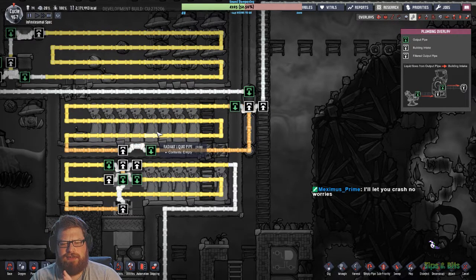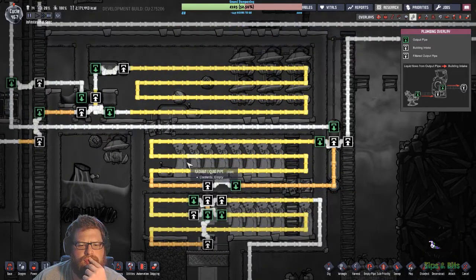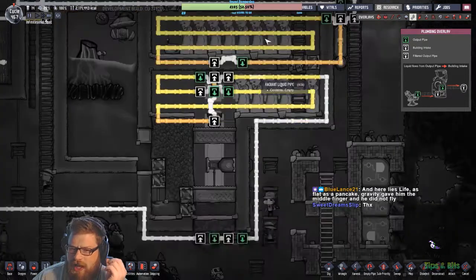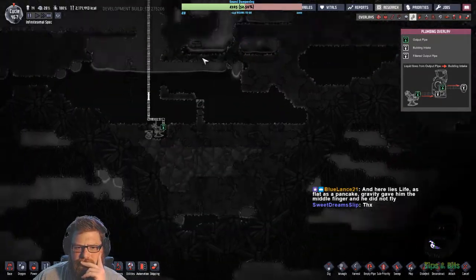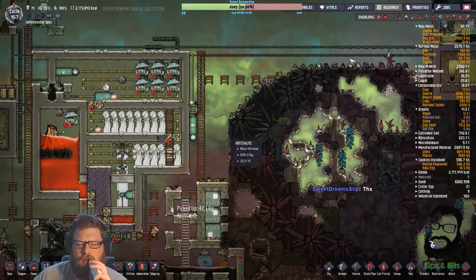I don't know how I can fix it. The same thing's going to happen here. Let me fly. I'm going to let him build.